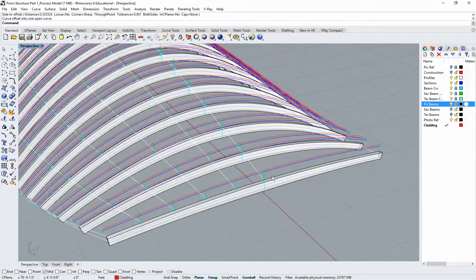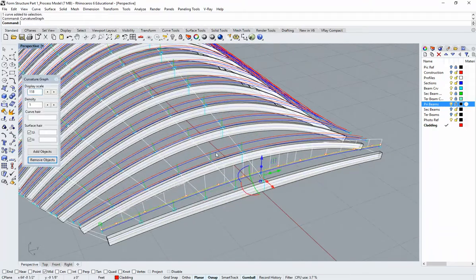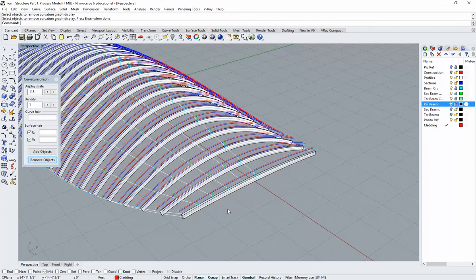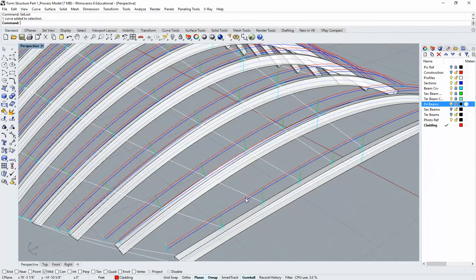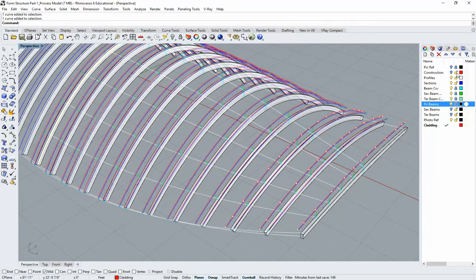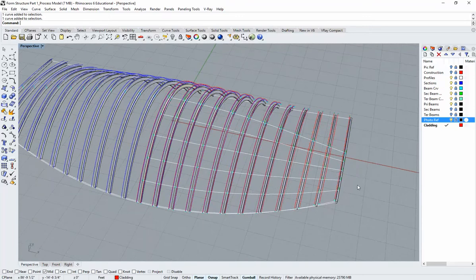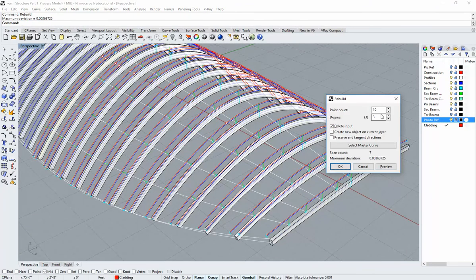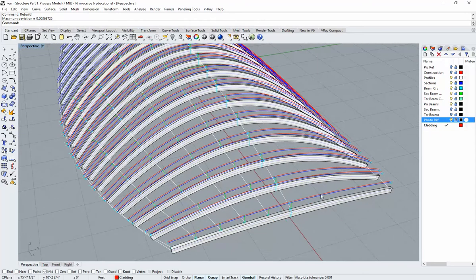And let's have a look at the curvature graph before we go much further. See how that looks. Yeah, it looks like we need to do a quick rebuild. No problem. So what I'll do is I'll take, let me see what happens if I select last. Okay, it only selects the one. So I'll just select all those curves that you just drew, and I'm just going to lock every layer to do this quickly. There you go. Type in rebuild. 10 is good. Click OK. These curves are now ready for surfacing. Check our curvature graph one more time.